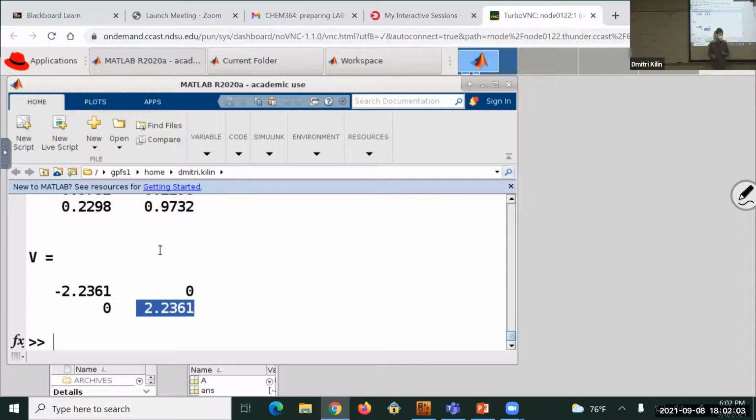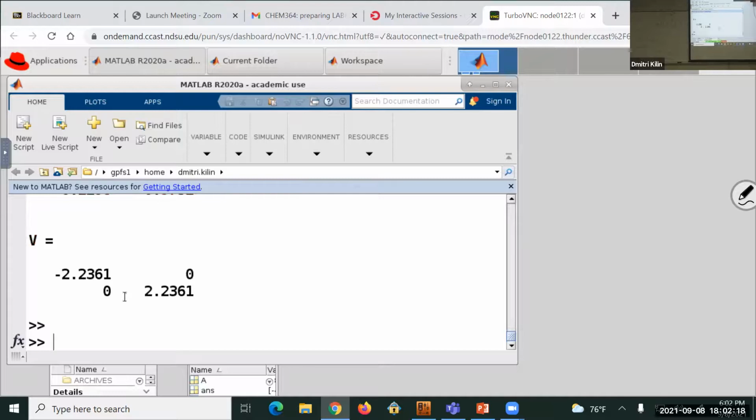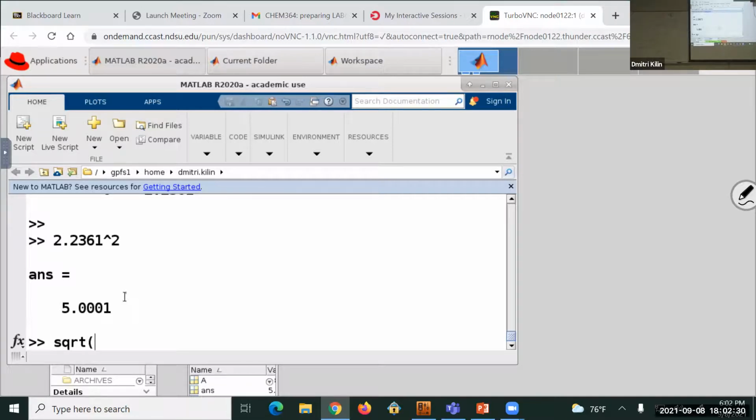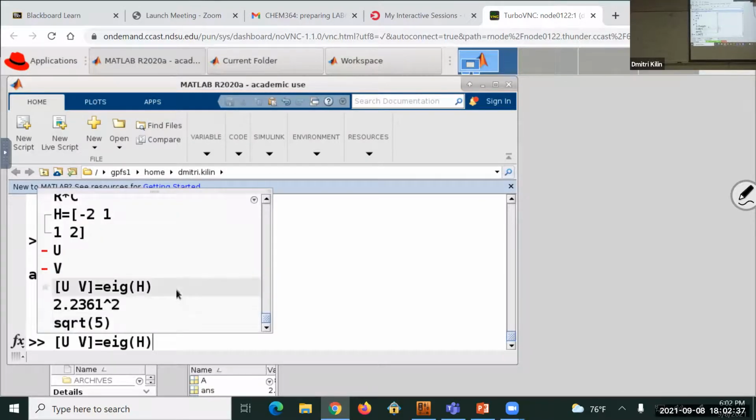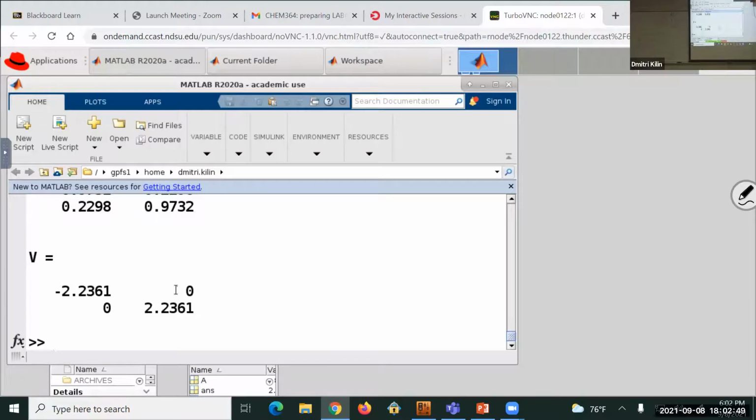I will tell something more practical and valuable for us. So let's check this. We see that it is plus and minus. And let's check this number, 2.2361 squared, is quite close to 5. So the square root of 5 is about this number. Let me repeat this with the arrow up. By practicing the syntax of MATLAB that stands for diagonalization, we are getting this plus minus square root of 5, which seems to be the eigenvalues of this matrix. I'm going to make a visit to everyone.